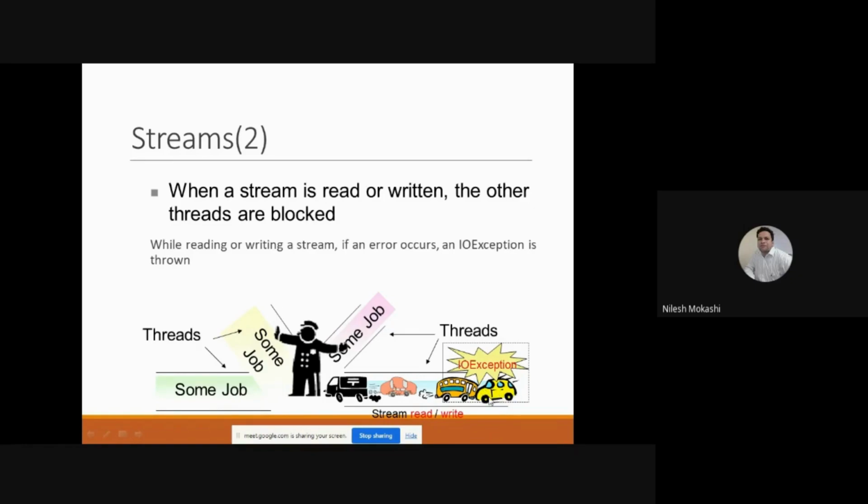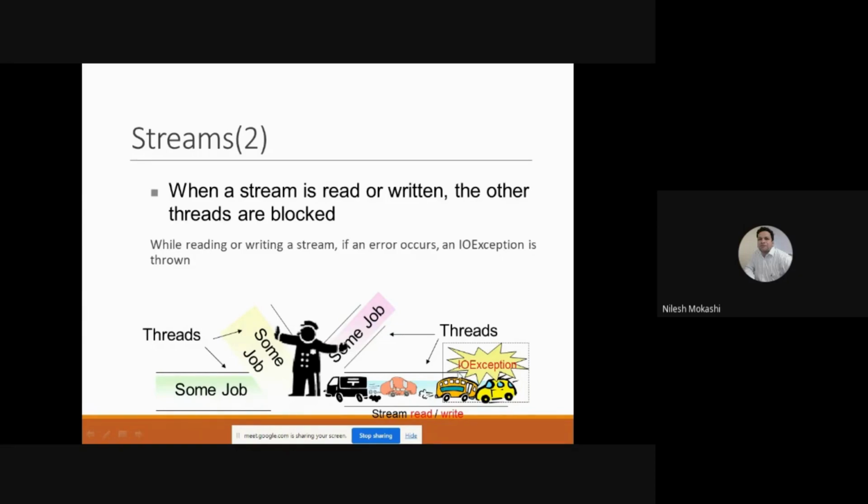You can see from the right-hand side, the vehicles are going on, and someone has put a vehicle into reverse. So what happened? There is a crash. This particular car and this particular bus crashed, and an IO exception got raised. When your thread is writing or reading the data, other threads should be stopped.